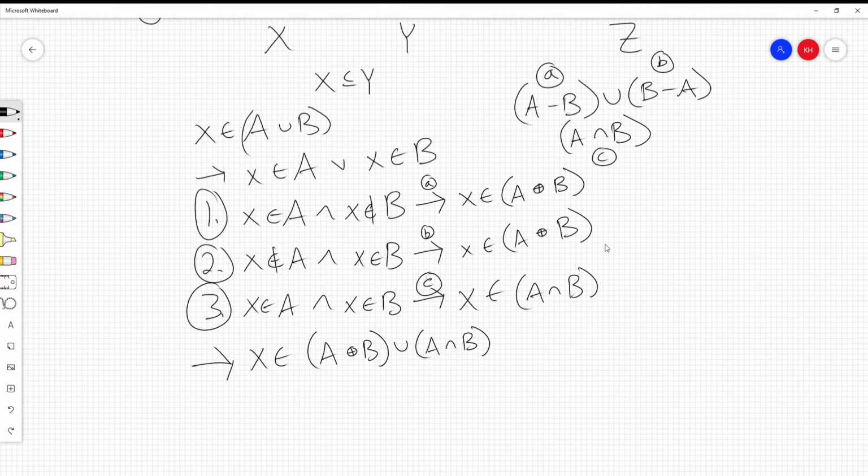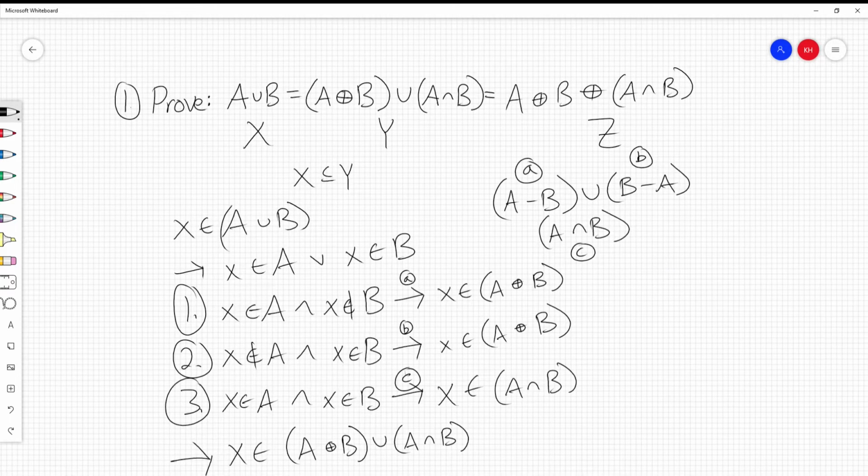So we've finished off our first portion that X is a subset of Y, but let's just show a little bit more work. If we know that each one of these, our three cases here, only satisfies one of these three, A, B, or C, then we can additionally show that this is also satisfied. So we can do a little bit extra here and show that X is also a subset of Z. We can't show Y is a subset yet, but we can get there.